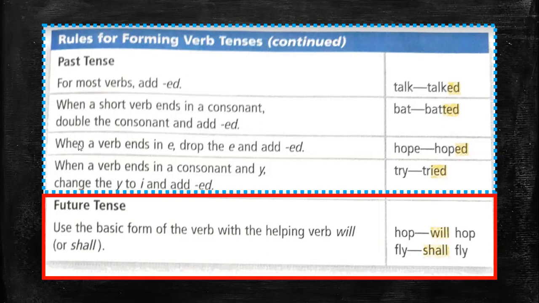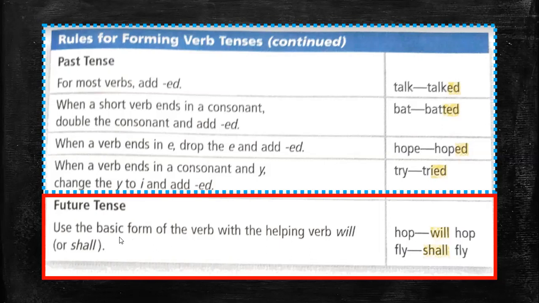Then I go to rule number 3. When a verb ends in E, drop the E and add ed. Let's look at the verb talk. Talk does not end with E, so I cannot use rule number 3, right? It wouldn't make any sense. This rule is specifically for verbs ending in E. So then I'm still confused. I go to the next rule, and this one talks about a verb ending in consonant and Y. Talk doesn't end in consonant and Y. No, that would be silly. So if you cannot use rule 2, rule 3, and rule 4 because you've eliminated, which rule do you still have standing? Rule number 1. So then rule number 1 is the rule that you would apply to this verb, talk. Oh, okay, I add ed. So now from talk, it goes to talked. Perfect. Let's talk about the future tense.